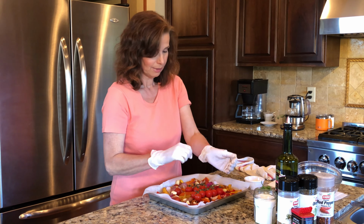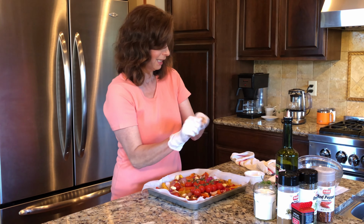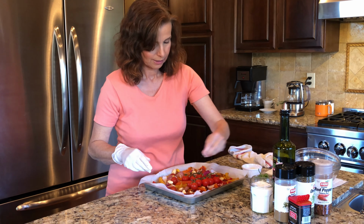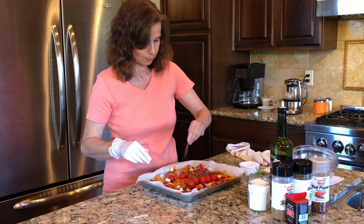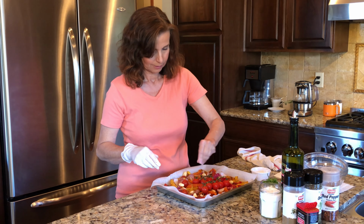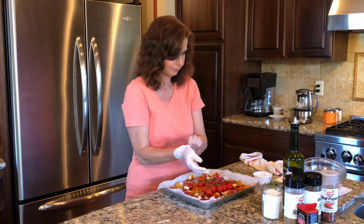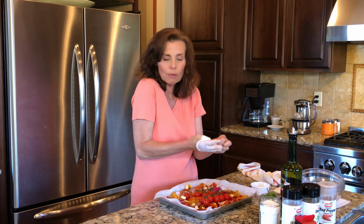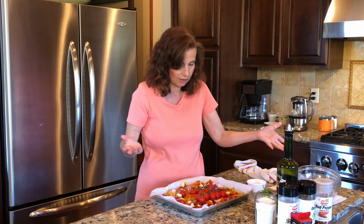Now we're all ready, and I'm going to take my glove off here on my hand. This is why I wore them, so that way I can actually pick things up later. Give a little sprinkle of salt, not a ton. And now we're going to be ready to put it into the oven. See how easy that was? And this is going to have so much flavor. It's going to be incredible. And you just literally took a few minutes to do this.